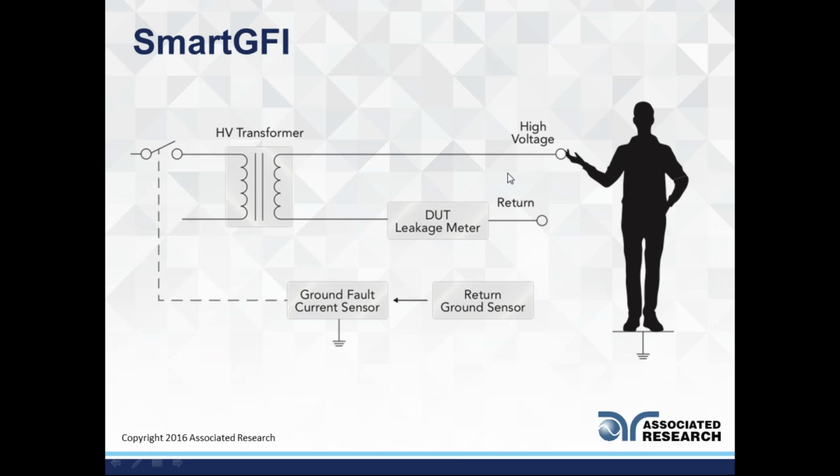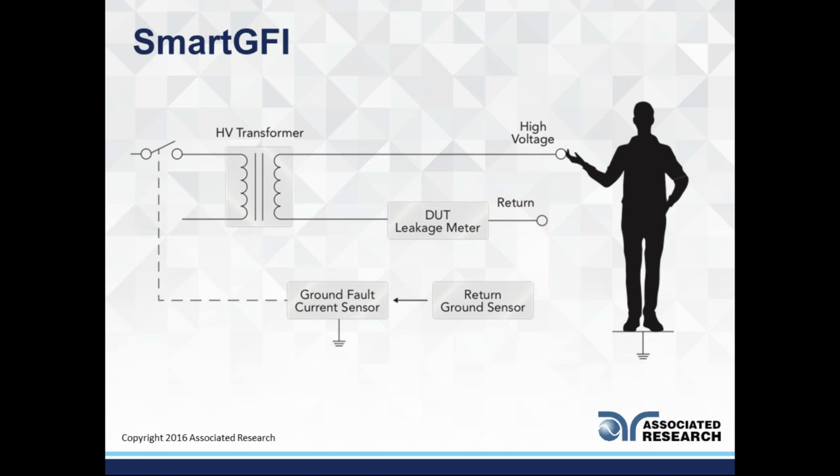So the GFI kicks in when those values are off. When those values are off, your instrument or the SmartGFI knows that, whoa, there's current that's missing right now. And the most likely scenario is that that current has probably found a new path, and that new path is most likely a user or a consumer, or most likely your test operator, which is using your instrument, or it found some other path. Regardless, it's a dangerous situation, so that GFI is there as a safety procedure.